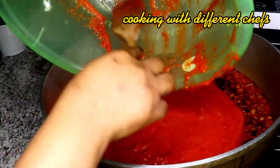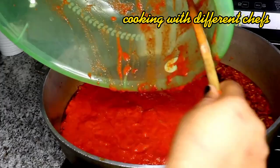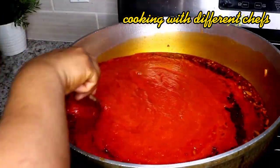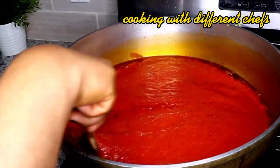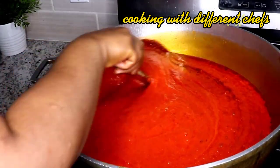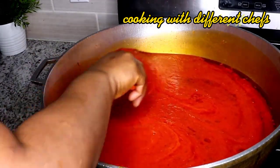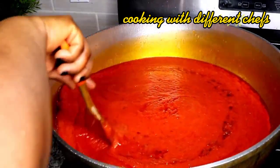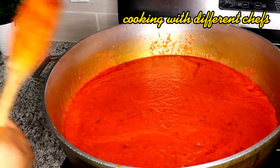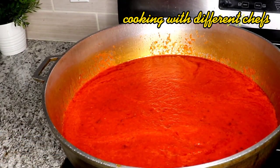No wasting, no wasting, no wasting. So pour everything in. And then we're going to cook this down for like 35 minutes. So yes, cover it and let it do its thing for another 35 minutes.